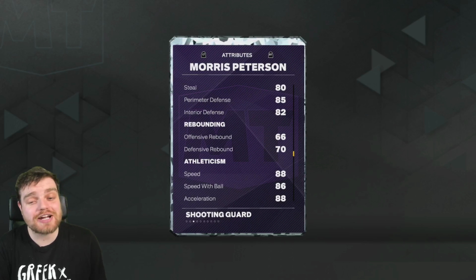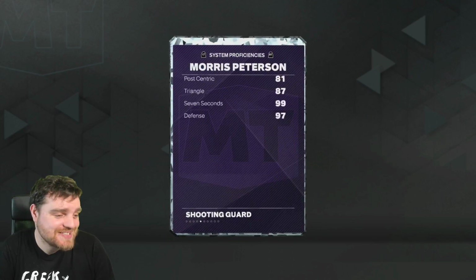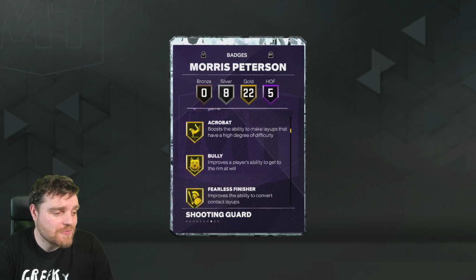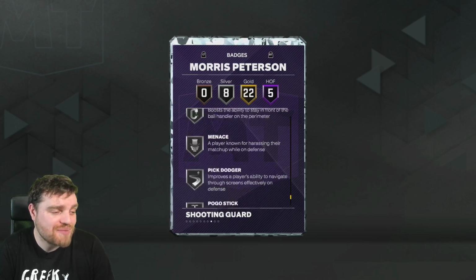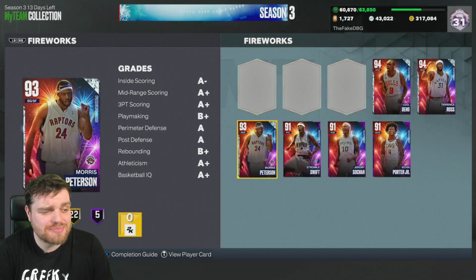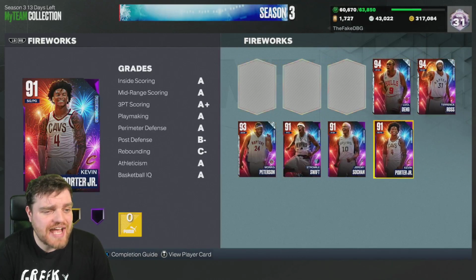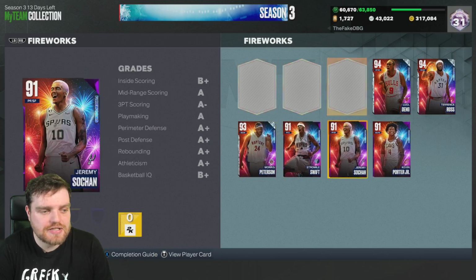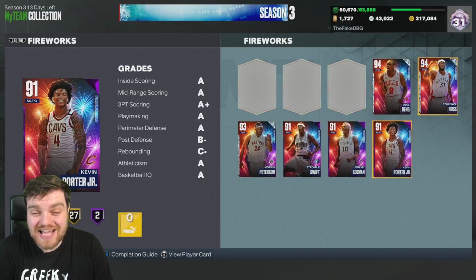So is he better than Luke Kennard? Yes. But is he that much better? I don't know. Not a great dribble style. Good shooter, he'll hit wide open. He's got bully. Not bad. Not a terrible defender. He's not a bad guy. None of these cards are bad. But again, the shooting guard and small forward position is so stacked that you've got to be elite to get in anywhere in that position.